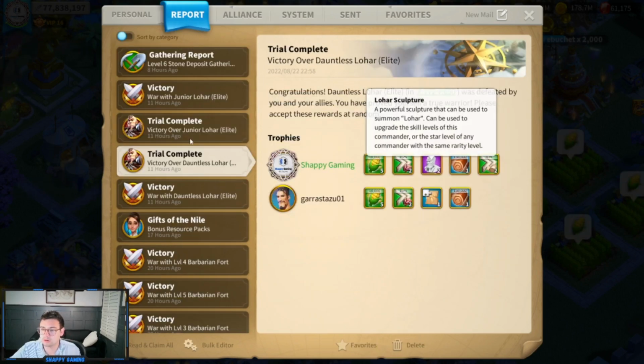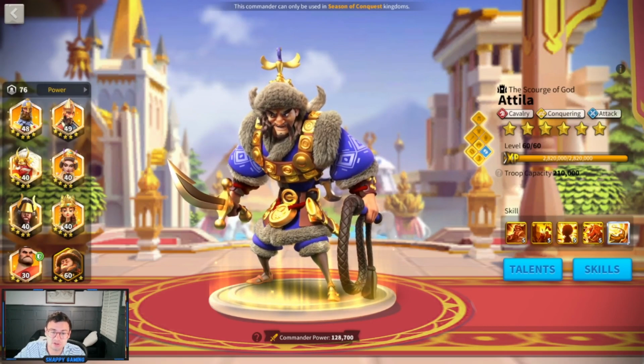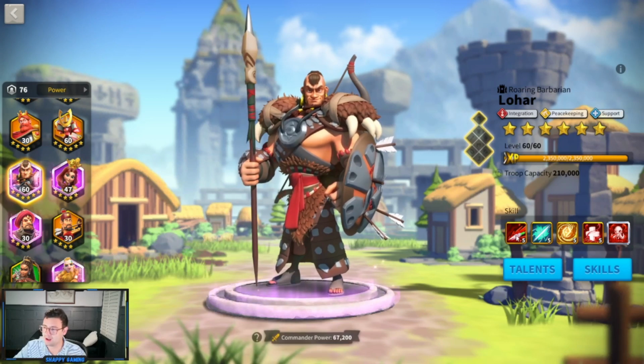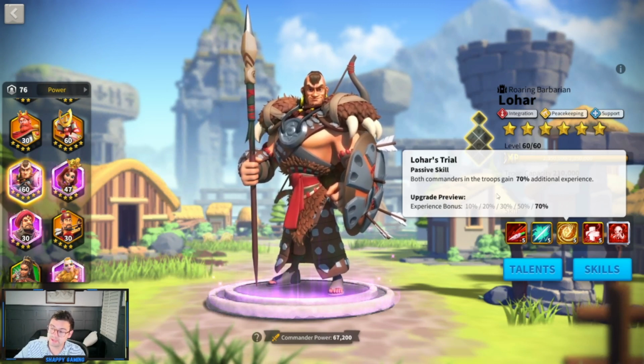But if we come over here, you can actually see that you can get awesome rewards from Lohar early on. And the reason this matters is you want to be starting your account with Lohar fairly far along, because Lohar is an expert peacekeeper, and if you can get him fairly far along, you can nurse along a lot of your other commanders. And yes, Lohar, not a combat commander. Totally agree. But you will do increased damage against barbarians, and the real advantage here is that your commanders are actually going to get leveled up by using Lohar with them.